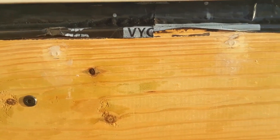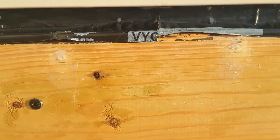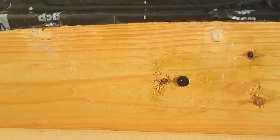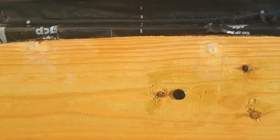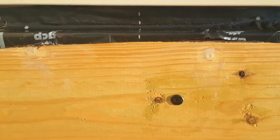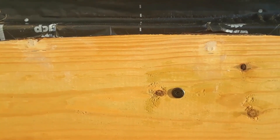I let the hardener settle for about 50 minutes, which is about the time it needs to cure, and I went ahead and sanded it down flush to the wood. As you can see, you can still tell where the holes are — it doesn't blend in with the wood, so if that's an issue you're going to have to paint or stain the area to match the surrounding wood. That's one downside to using this product versus natural wood, but it will last 5 to 6 years easily before it starts to crack.